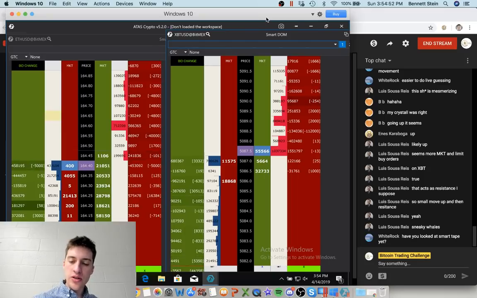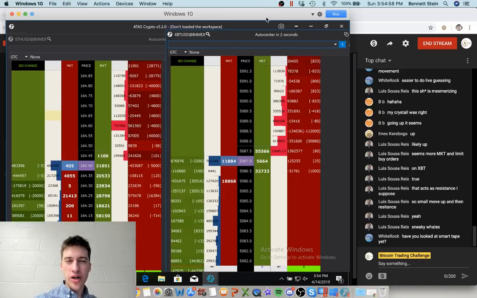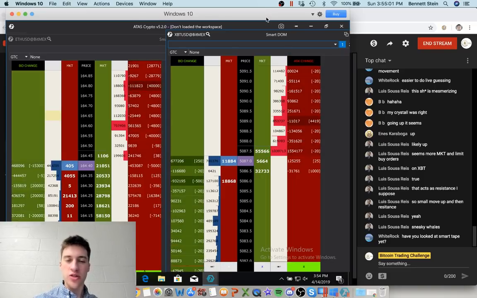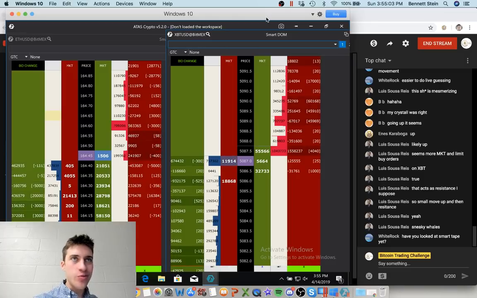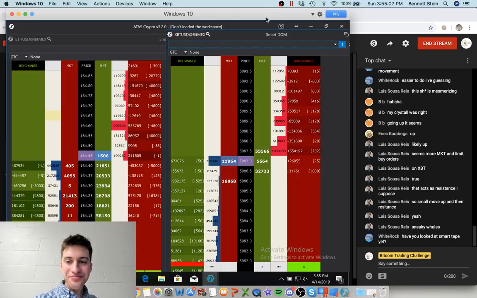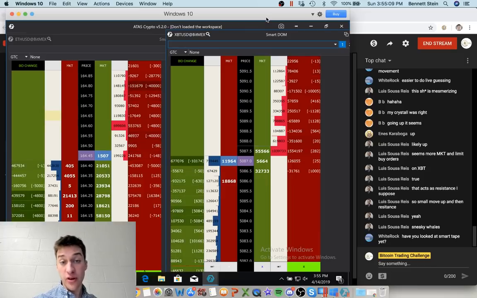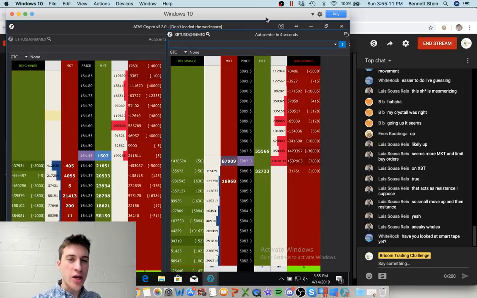Smart Tape is good. It's going to show the market orders, market sell orders and market buy orders, but it's going to group them together. I haven't covered it because I wanted to just keep this organized on just charts and DOM. I didn't want to make this a live stream where I was mentioning every single tool, going through all 4 of them, all prices, and just throwing at you a ton of information.